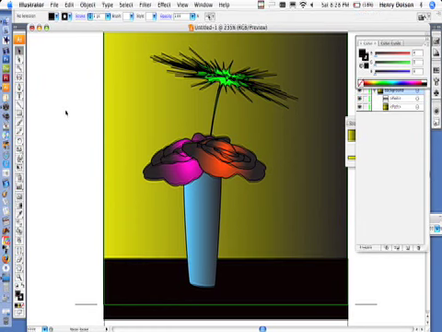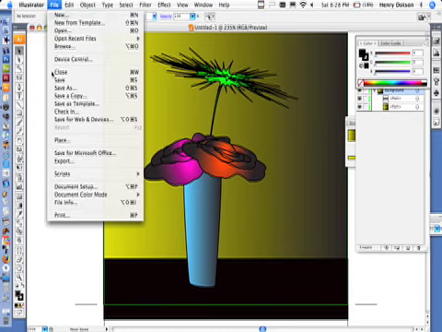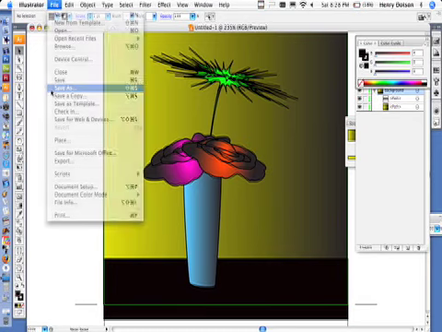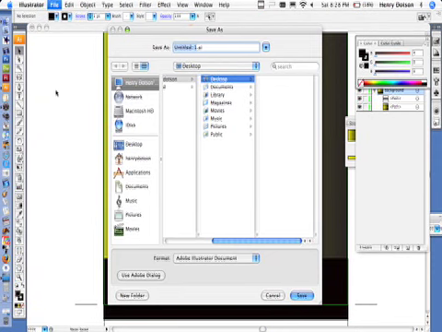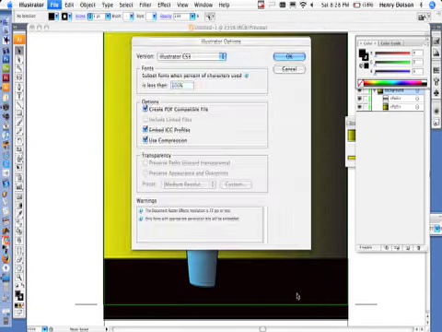I don't want to do too much to it. And there we go. Those are our strange flowers. Let's save it on our desktop. And this is the Adobe Illustrator tutorial.